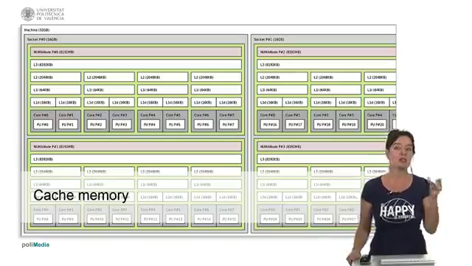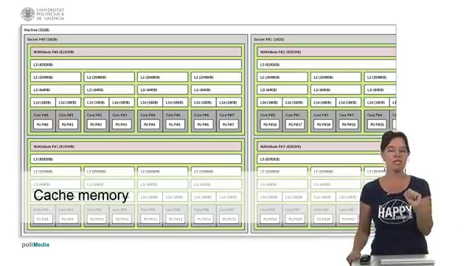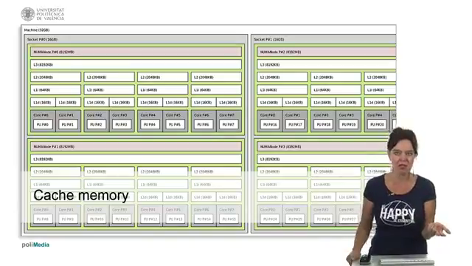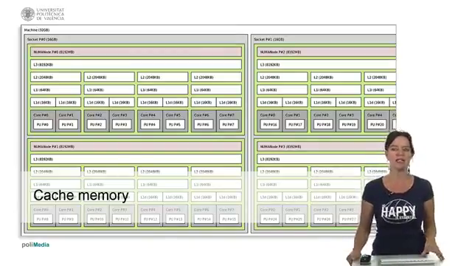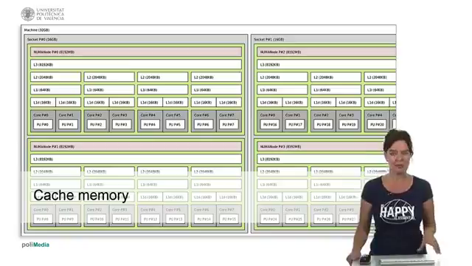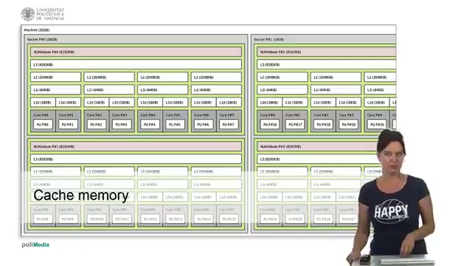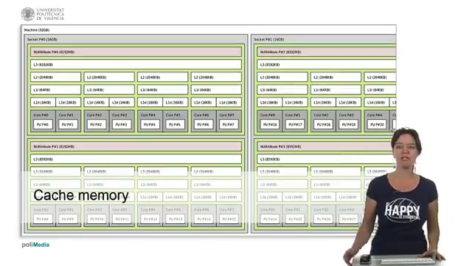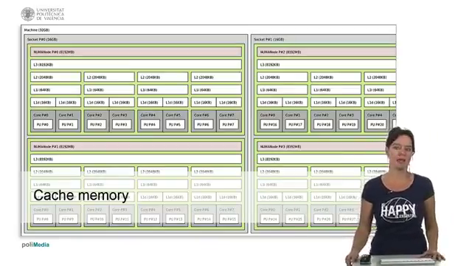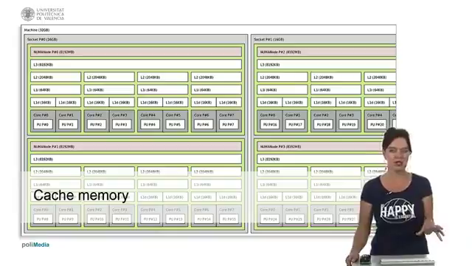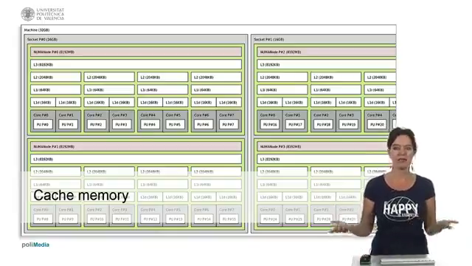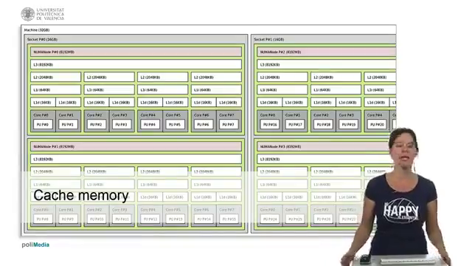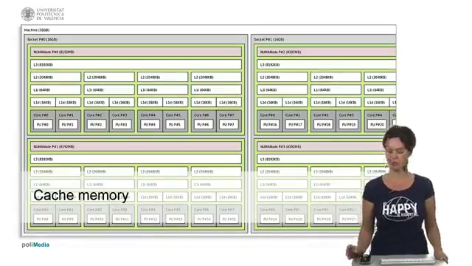Cache memory is just a small amount of RAM memory that the CPU can access very fast. It uses an algorithm to select the most frequently used data and stores copies of it. Most of nowadays computer processors integrate cache memory in the CPU chip, with independent caches for instructions and data. And the data cache is usually organized as L1, L2, L3, and this depends a little bit on the speed.